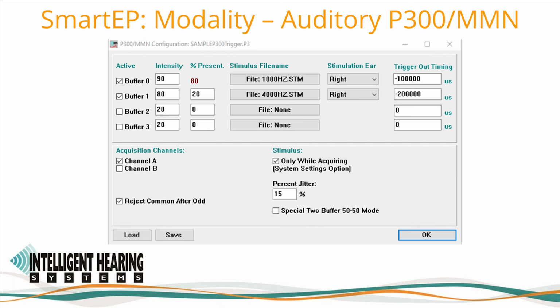The P300 module generates different triggers using the I/O port of the device. We have added an option to enter trigger out timing offset values in microseconds to the P300MMN setup screen. These values must be entered in 25 microsecond intervals. Trigger outs are generated at the 512th data point corresponding to time 0. In the latest version of the software, an offset value may now be selected to generate the trigger ahead or after the 512th data point. This option is primarily intended to synchronize videos with sound output, but may be used for other research applications.